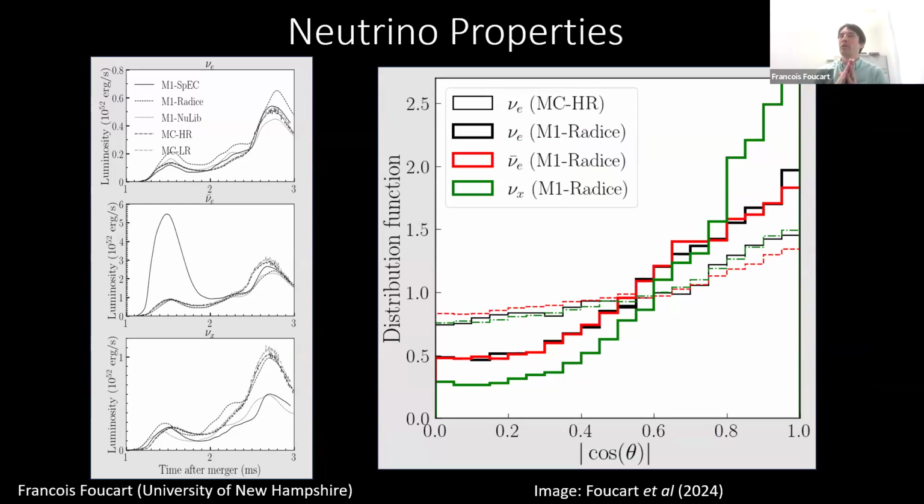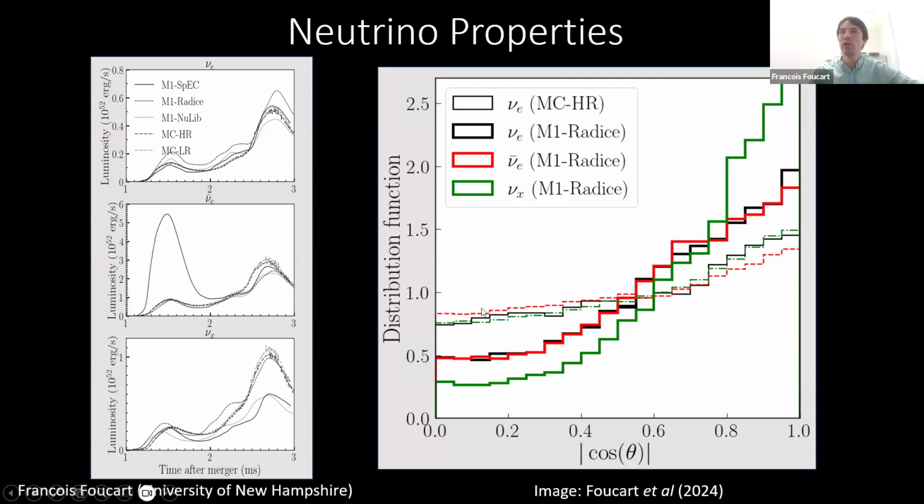And then if we look at the properties of the neutrinos escaping the system, if we look at the luminosity of different types of neutrinos, which are the different plots on the left, now there are a lot of curves here, but the two best schemes for the M1 and MC schemes are the dashed curve for M1 and this dot-dash curve for the MC. And they tend to be at least qualitatively in fairly good agreement. Also, there are again differences at the level of 20% in the peak of the emission. You might note this large bump here. This is one of the old M1 scheme simulations, which clearly has something that is inaccurate and unphysical compared to all of the other simulations. But the better M1 scheme and the recent Monte Carlo simulations are at least qualitatively in good agreement for the global quantities.